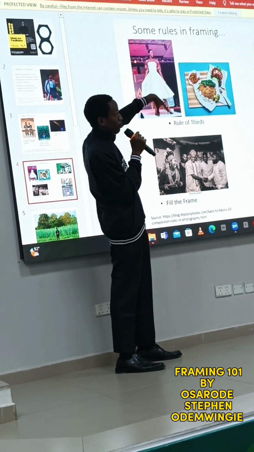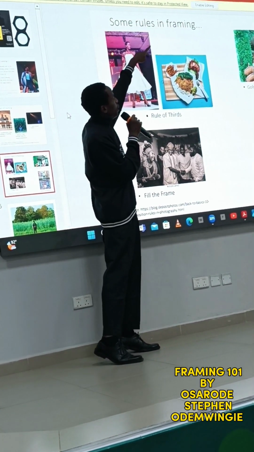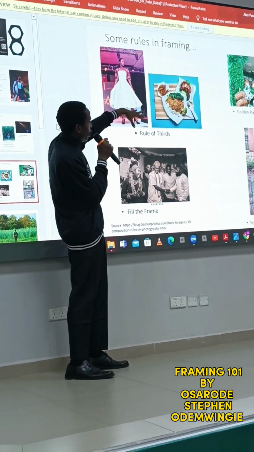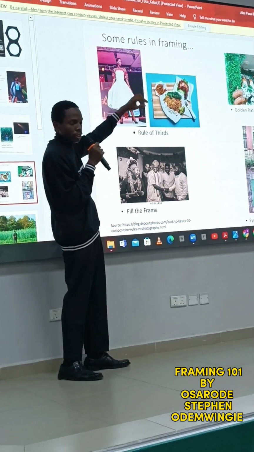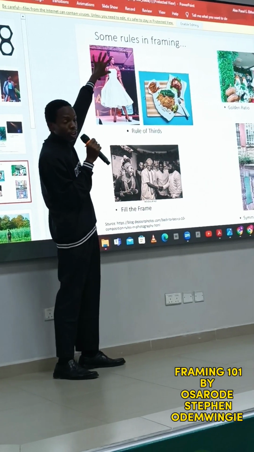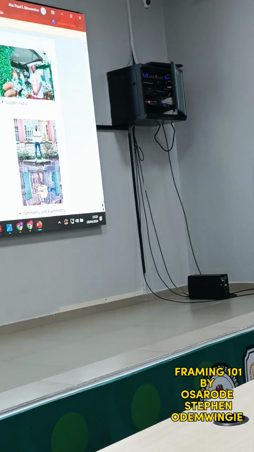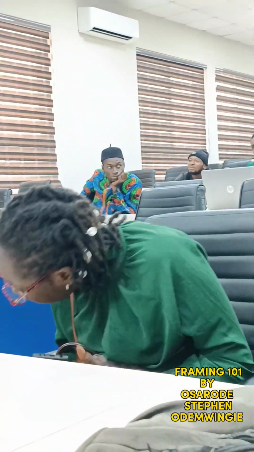For example, in this particular portrait, there is one line here, another line here, and then you have 1, 2, 3. Her upper body is in the first grid, her mid body, torso, is in the second grid, and her lower body is in the last part of the grid. So she's balanced out. It's a nice looking picture because it follows that rule of thirds.